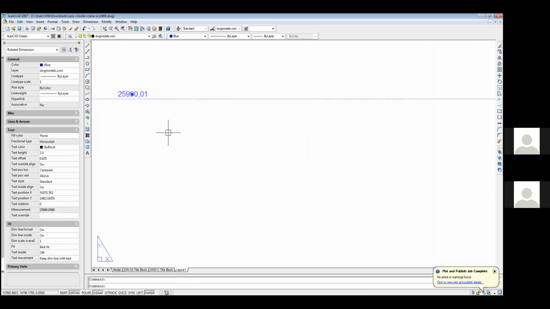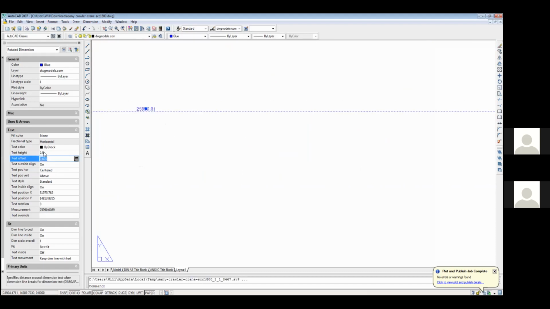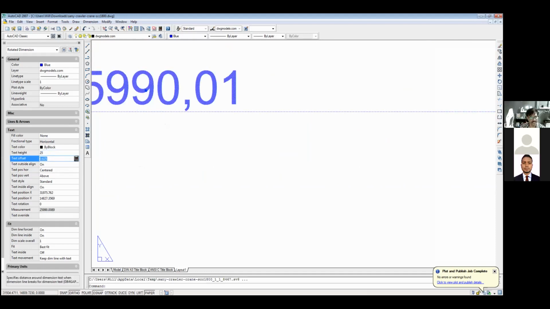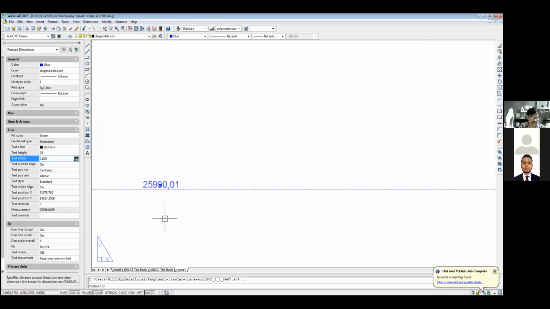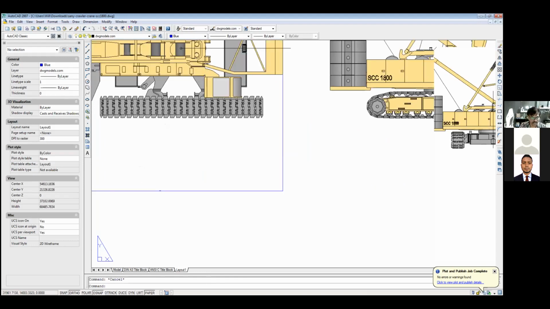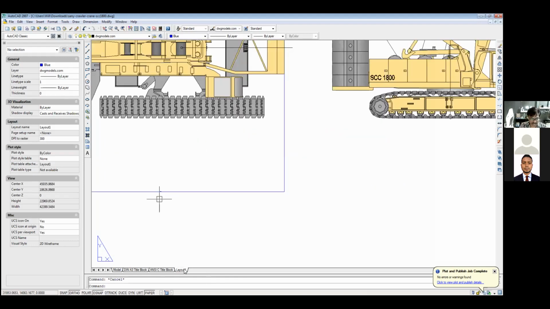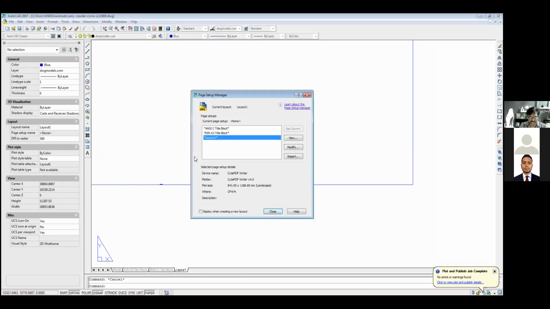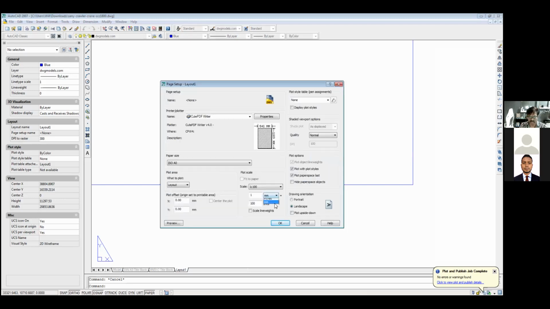Okay, so we change the size of the letter. Text height here is maybe like 25. Okay. So now is how much? Is it in mm or inches? What is our setting? Okay, mm.